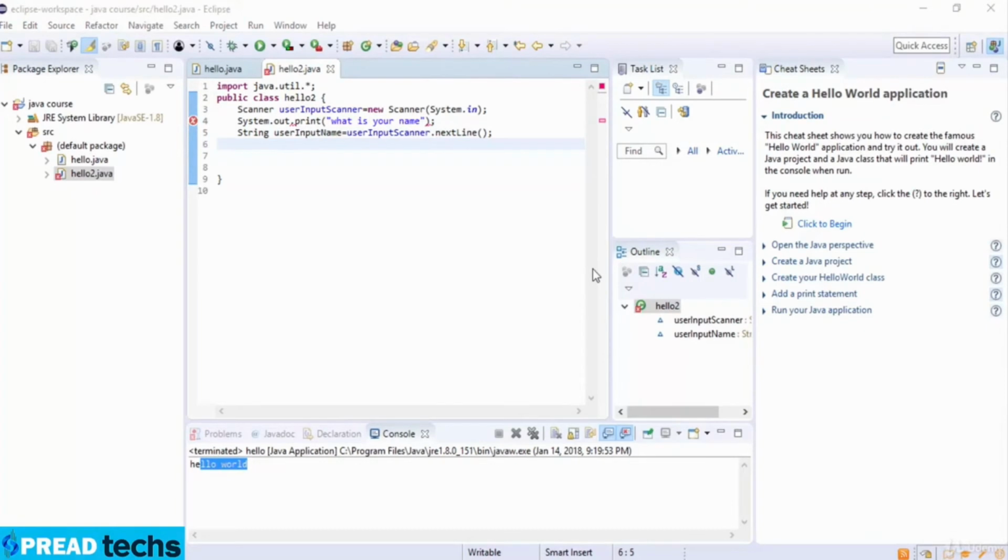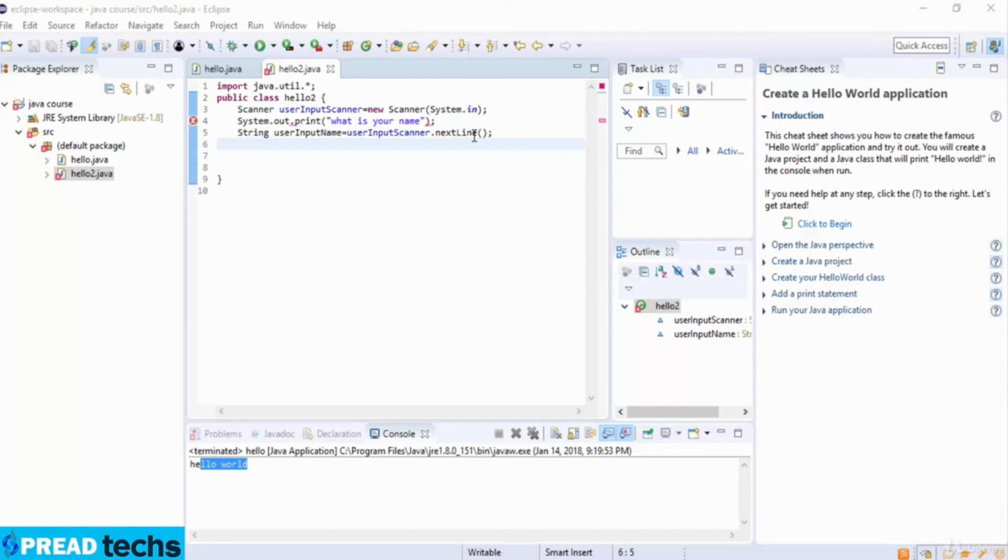In Java, the convention of using an object's methods is object name dot method name. So this is our object name and this is our method name, and then we pass the parameters. In userInputScanner.nextLine, we are calling our Scanner object by the name we just gave it, and then we are calling its method nextLine, which does not take any parameters.